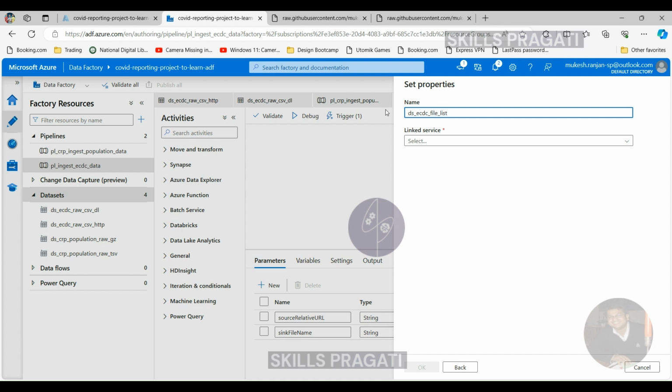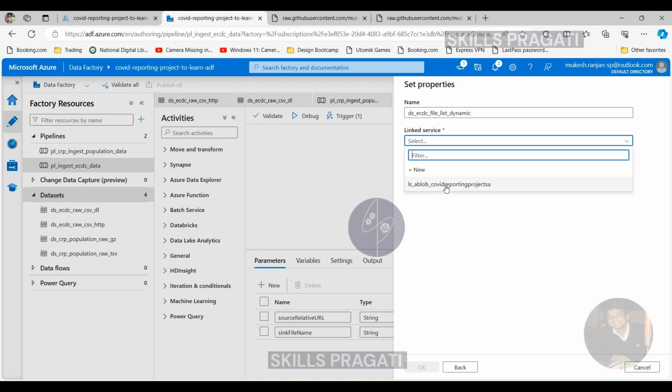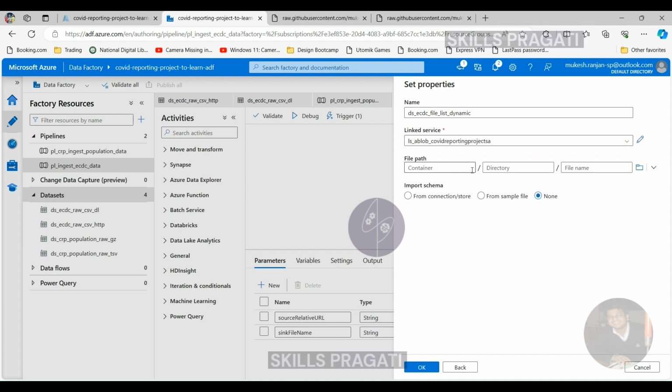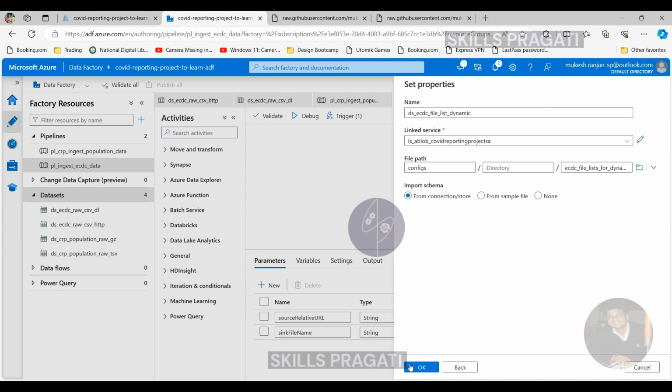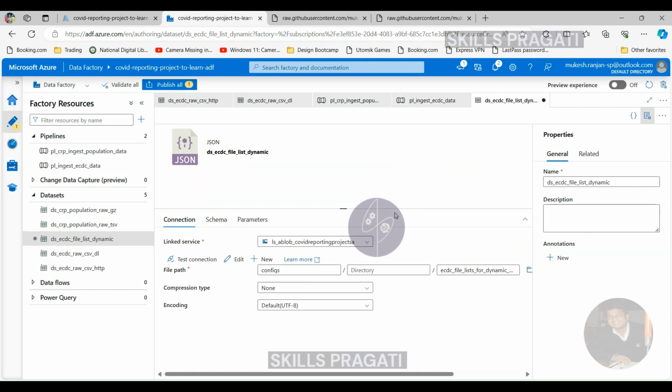The linked service will be the blob storage linked service, which we created already. And we need a file path. You can click here, and then this is the configs container. We put the file under there and the name of the file is this. So let's click on that one, import the schema, and then click OK. Okay, so that dataset has now been created.